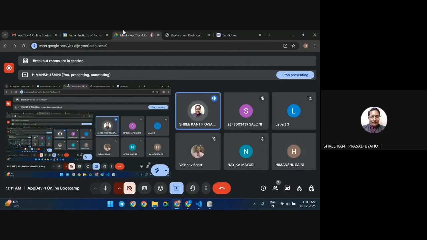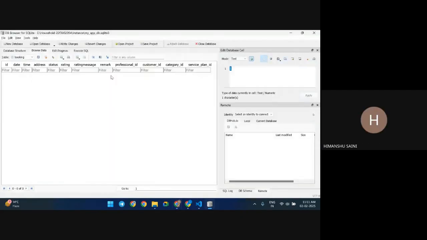Okay, that's why. So when we do that from there, it will be shown here. Till now we haven't done it, so we have to do it. And from here, because foreign keys are being used, that's why we are using the DB browser to enter the data, right? Correct, yes. Okay, got it.